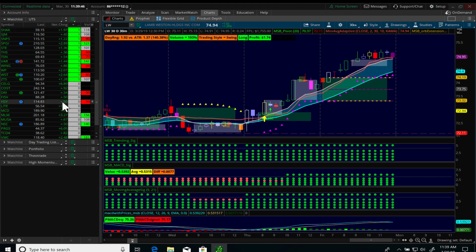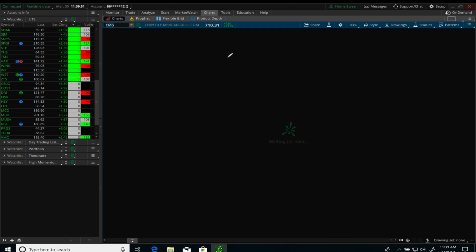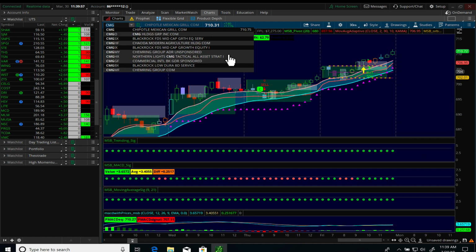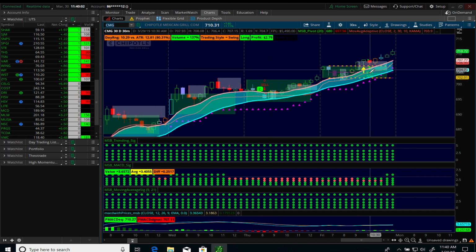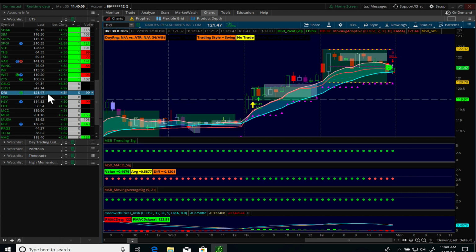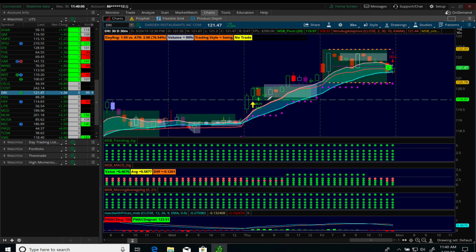But the couple of stocks that we focused on was Bizoon. We also traded CMG the other day. We actually took an April 700 spread on this one, and as you can see, it produced some profitable trades as well, and this trade is currently in as well. There's another trade on DRI, Darden Restaurant, which opened here at 119.81 and closed at 121.